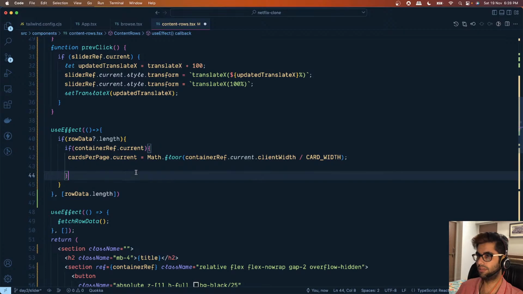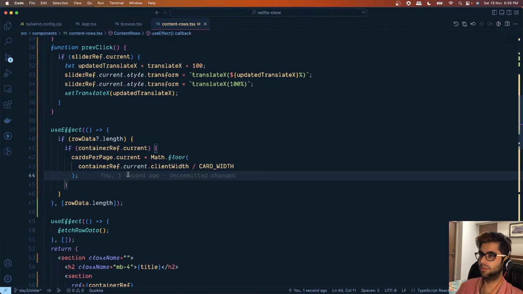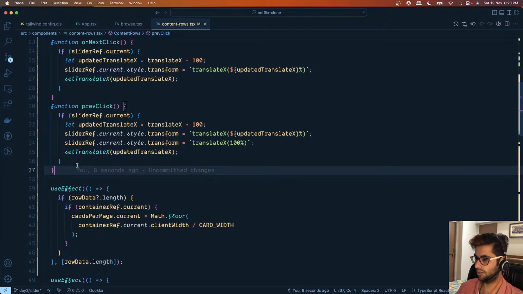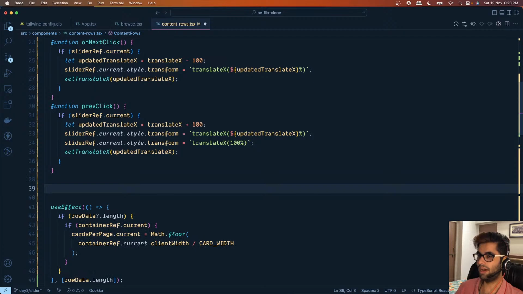yeah, so this should give us the number of cards per page, and then let's create a function which will basically give us the result of by how much we need to translate. Okay, so function getTranslateXValue.